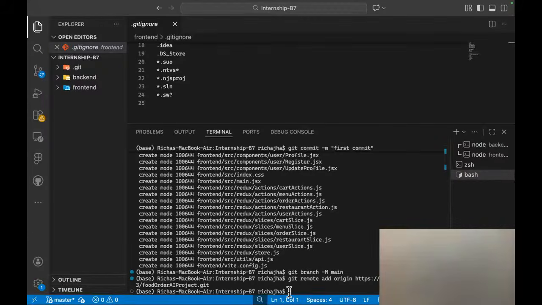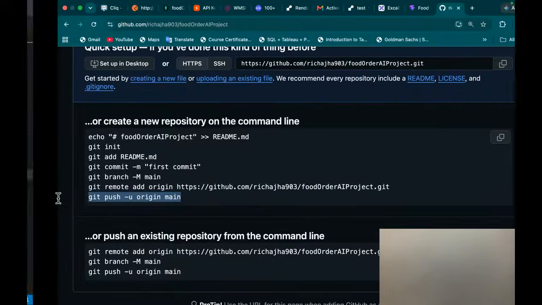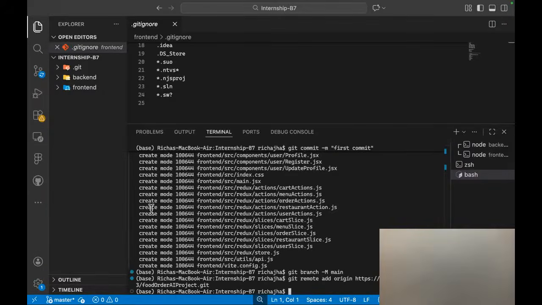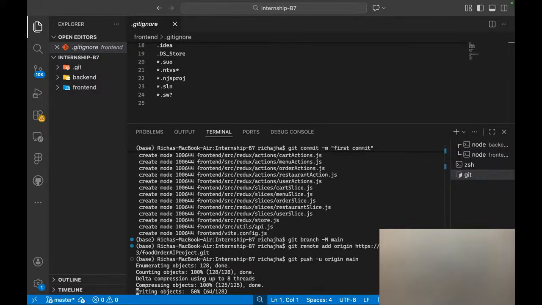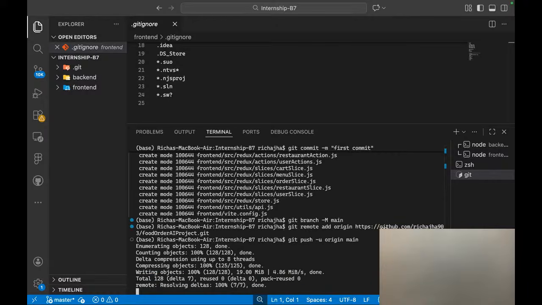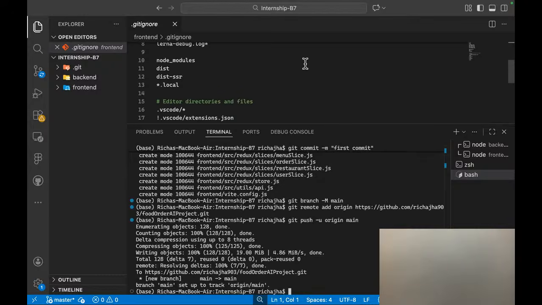Okay, and it got added successfully also, right? And in the last we have to use git push hyphen u. Okay, so it uploads your project to GitHub and sets the default remote branch like this, and click enter. Yeah, .env is also in gitignore.